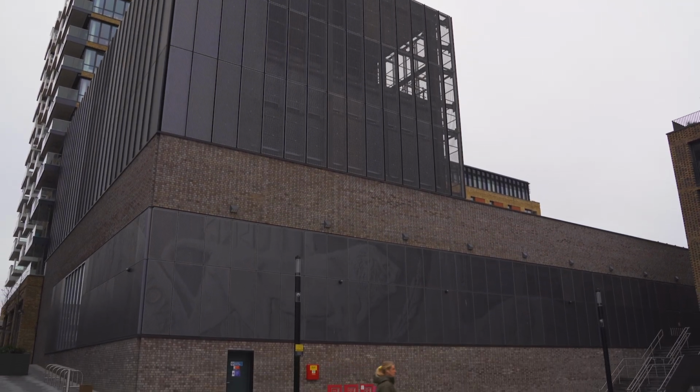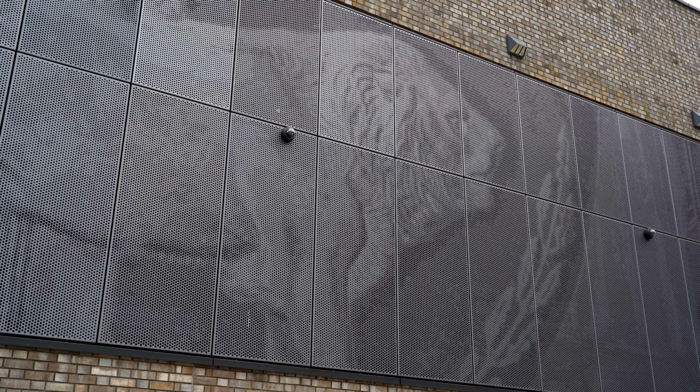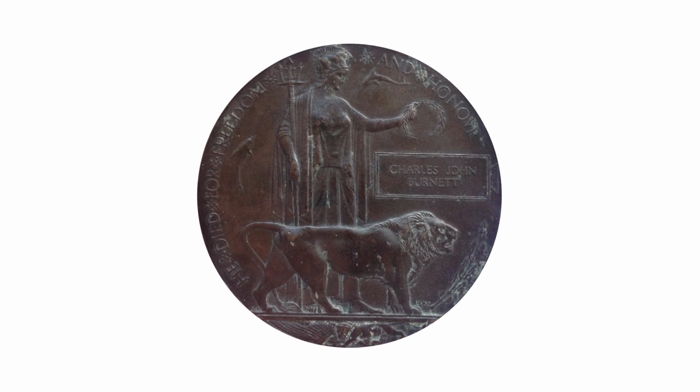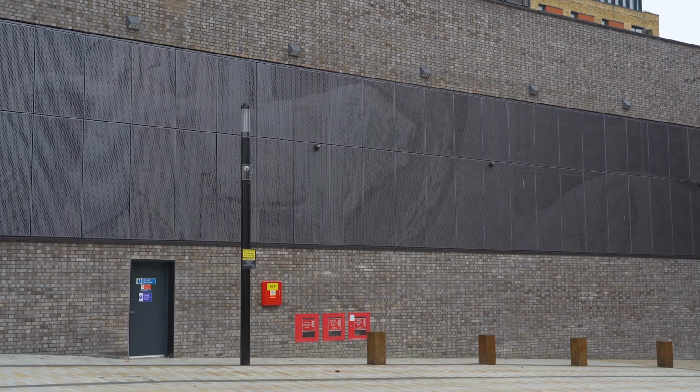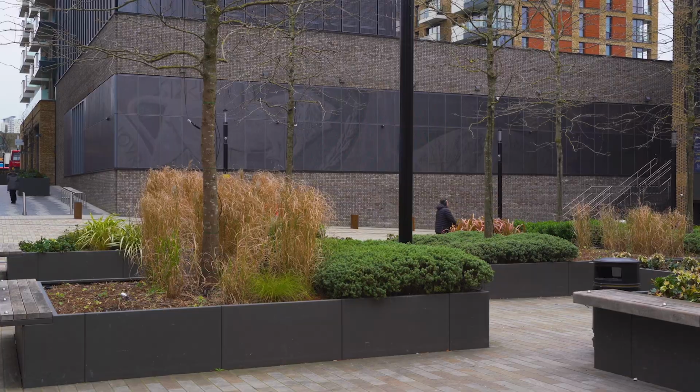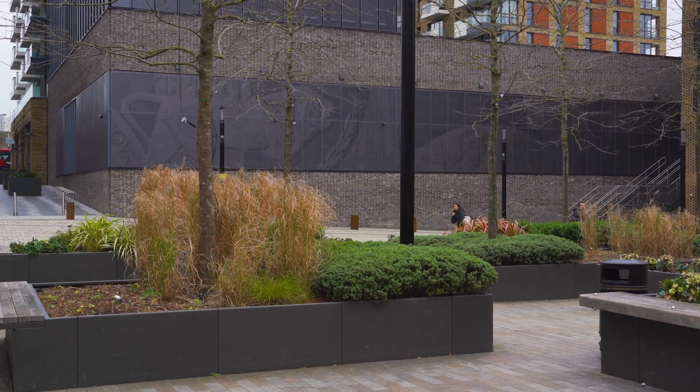The story of the dead man's penny, we should really call it the Plaque of Condolence. So after World War I, after the Great War, every military fatality was marked with a plaque of condolence, which was cast out of bronze. There was a design competition to design that. It was won by Edward Carter Preston. And if you forgive the pun, it's a very Edwardian design, it's of its time. Now, as we are about 100 years since the Armistice Day, we decided it was appropriate to use that as a kind of reminder and a decorative motif. So we have a lot of ventilation that's required throughout the station, and we've used perforated aluminium metal panels. And we've used the perforations to create a large-scale decorative motif based on Edward Carter Preston's design.